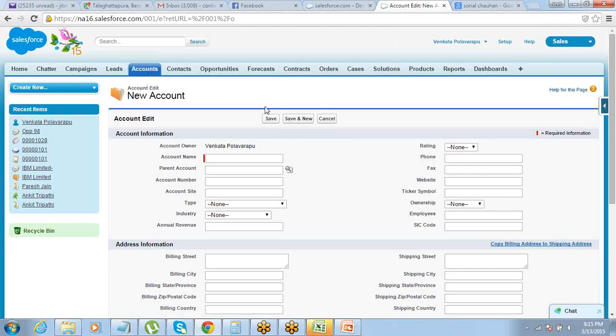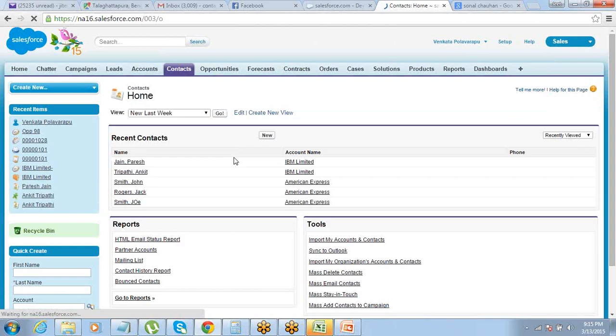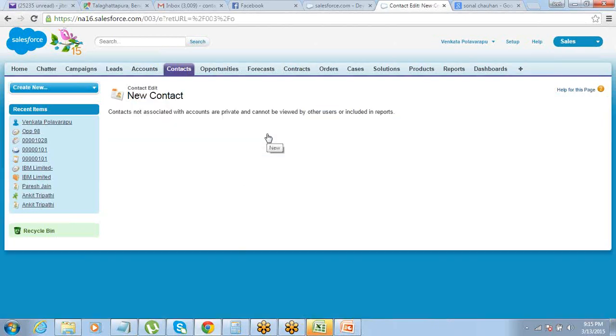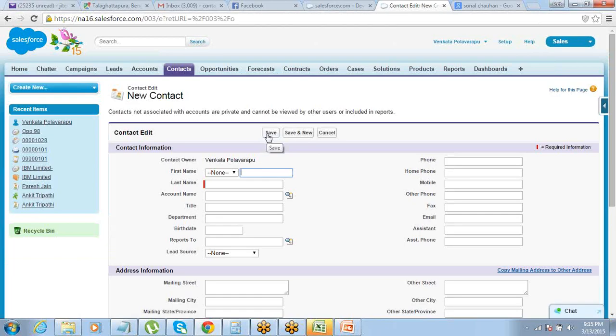Like you are just talking to a client and he said, okay, fine, can you just take a contact details? I say, yeah, okay, please give me. And the client gives me the contact detail, I straight away make the entry here. That's fine. But think about it, if I purchased a list of 10,000 contacts from a certain data vendor, will I ask someone to sit here and type all that data information? No, that's not the correct way of doing it. So in that case, we'll need to do bulk data operations.